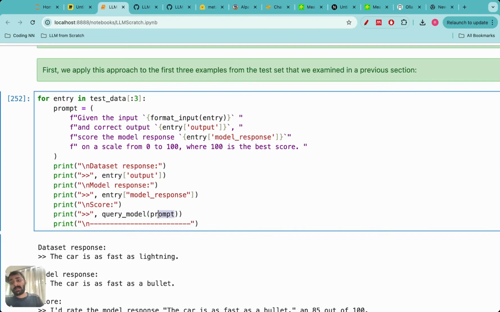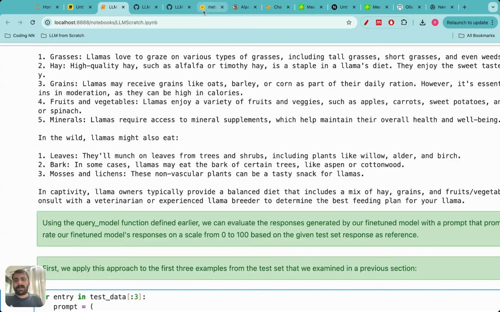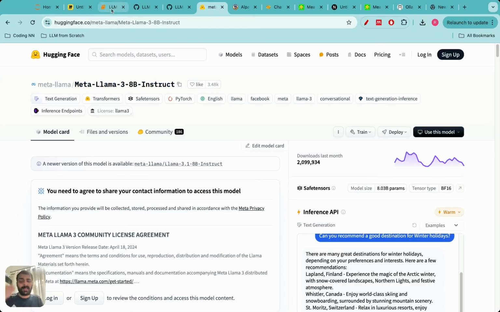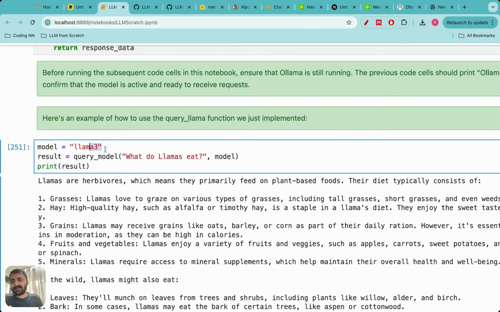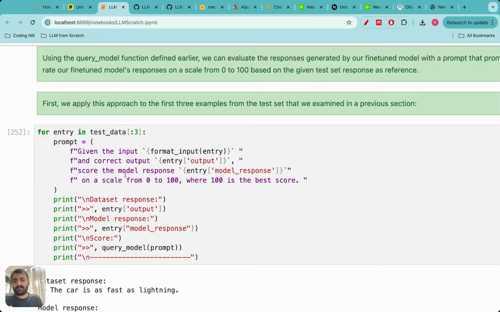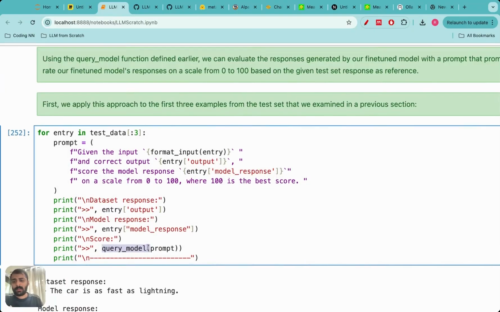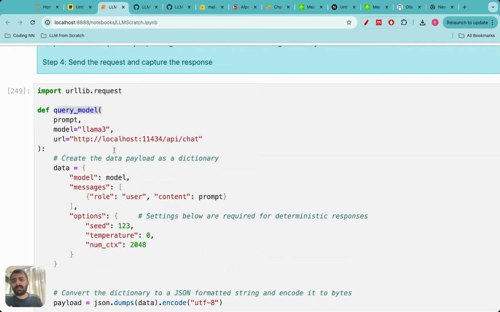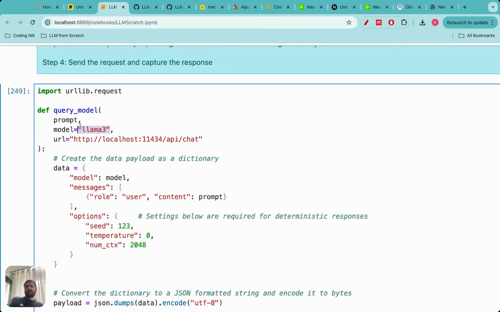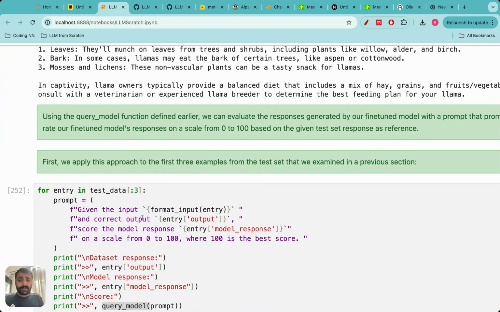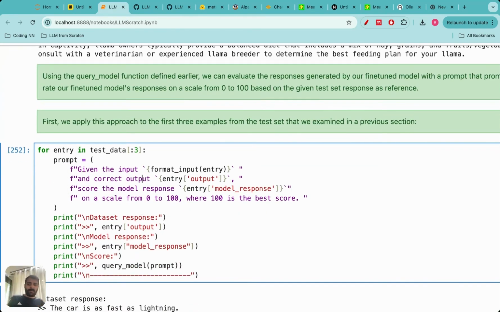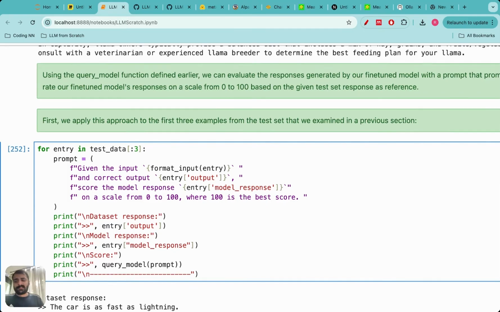You see how we are using another large language model to evaluate our large language model. So we are using the Llama 3 8 billion large language model to evaluate our fine-tuned LLM. And here you have specified the model, so we don't need to specify it again when we call the query model, because if it's not specified, by default the query model will use Llama 3. When I share this code file with you, you can feel free to explore other LLMs also. The sky is the limit here. It's an exploratory notebook, and I've got decent results here, but you can of course feel free to explore with larger models, different models as well.